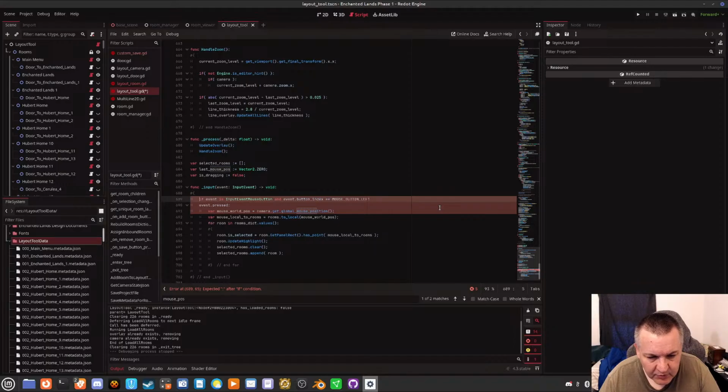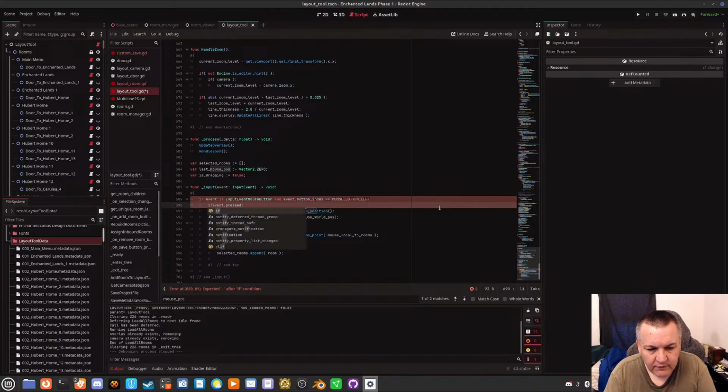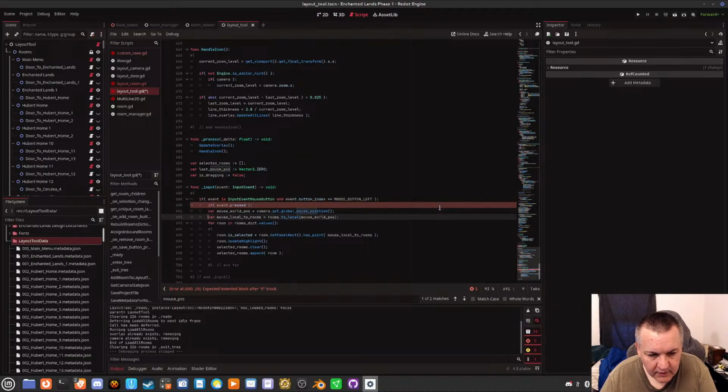If event is input mouse button, okay, then if event pressed, so, oh, I see. In fact, let's just do this too. Home. Okay, and then we indent the rest of the stuff here like this.